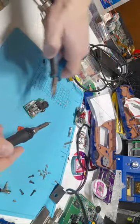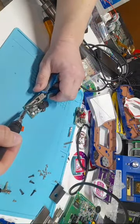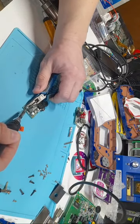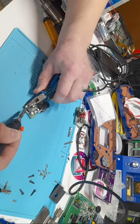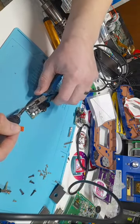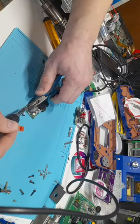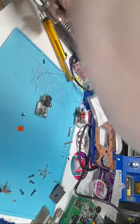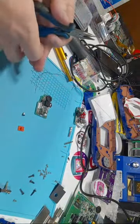And what I'm going to do is just gently grab onto it. Going to heat that solder. Pull up that side. I'm going to heat up the other side. Pull that up as well. And there you go, your capacitors come off. That is the proper way of doing it.